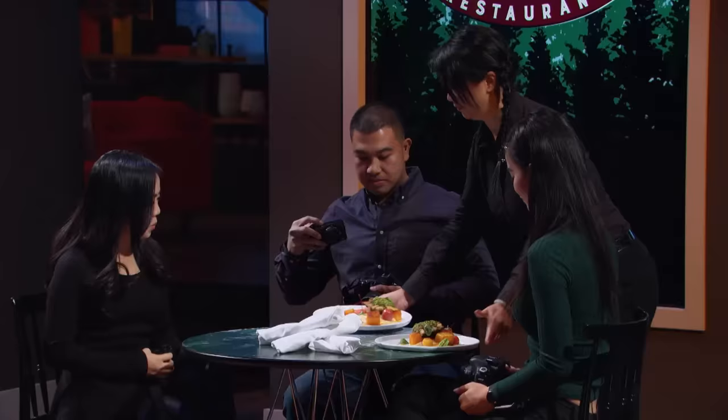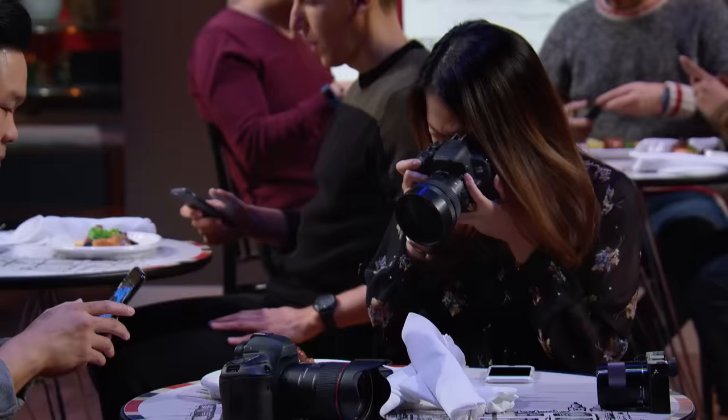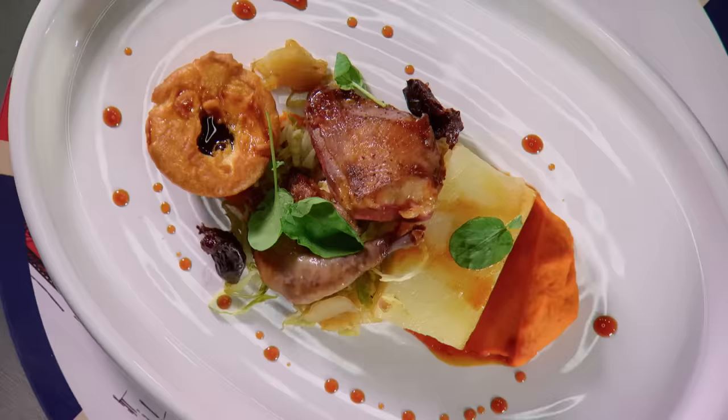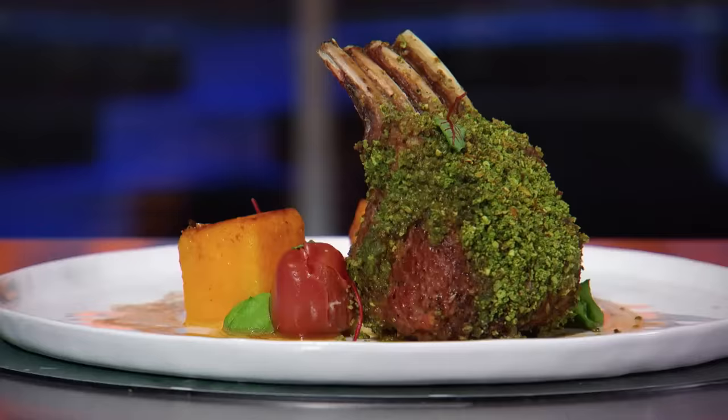It's the grand opening of the Home Cooks pop-up restaurants. They better hope their food is ready for its close-up. I'm happy the way mine looks. May the best person win. This is my type of food. It's my family, like, merging into one. It took on a lot with this, but I know it's going to taste amazing.